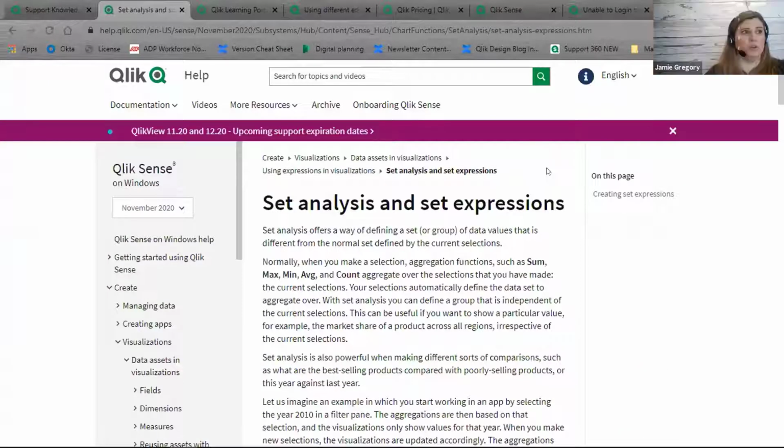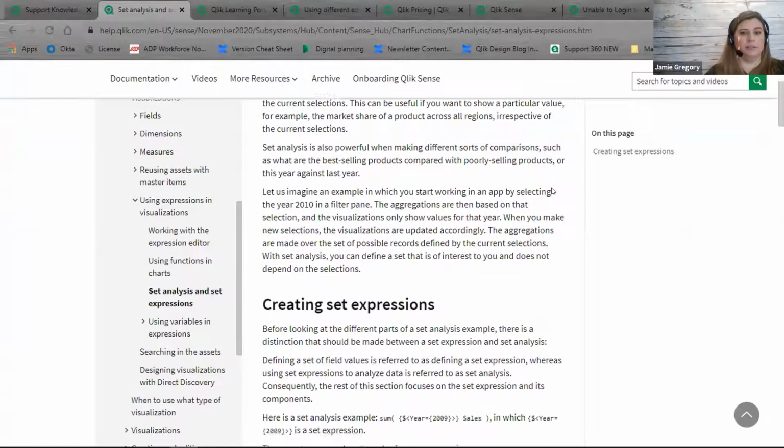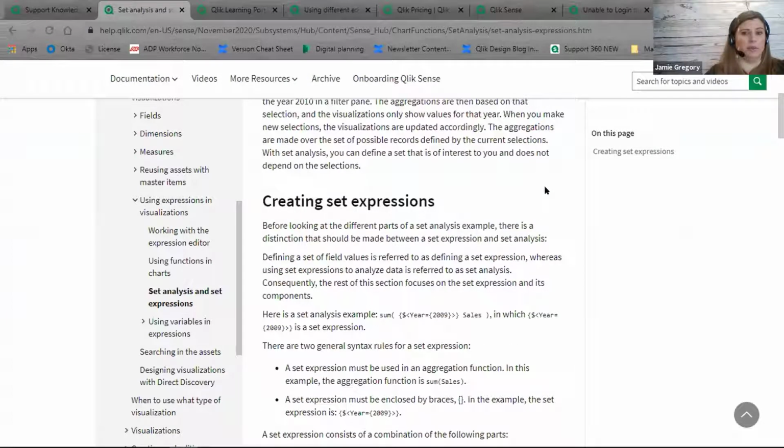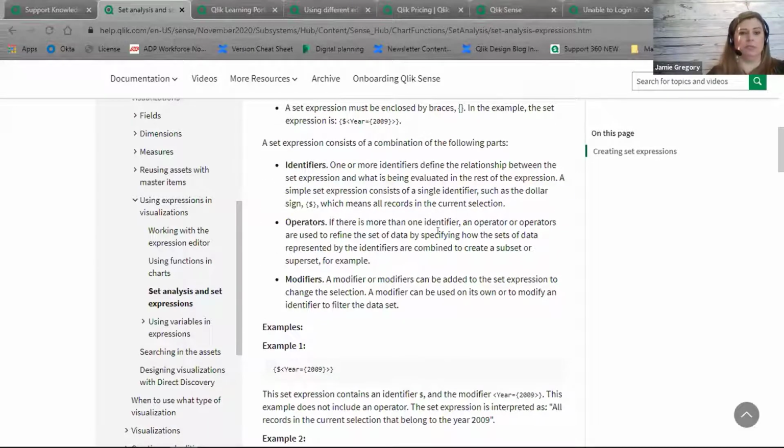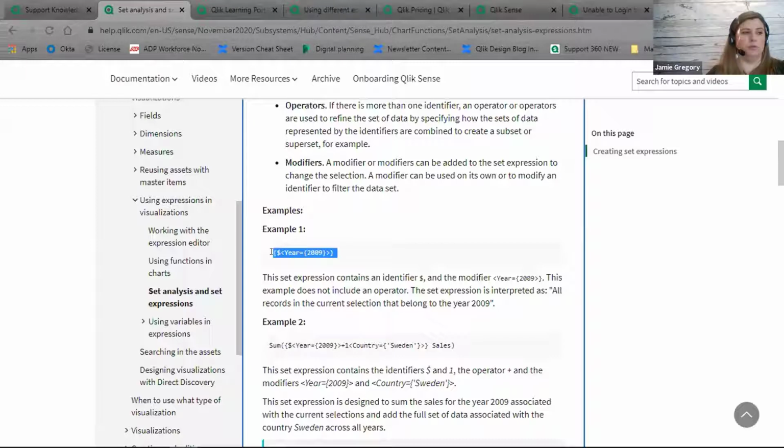Yeah. So you'd probably want it to be a set expression. Use set analysis and set expressions. If you take a look here at the help menu, yep. Thank you for posting that, Sebastian. Can you set that to all panelists and attendees? Yeah, sure. Thank you. So he did post it in the chat, so you can come here and it should help you. It does provide great examples. I think basically this is what you would want to be using right here. Oh look, a cat. Sorry, squirrel, but cat. So you would just want to be using this expression here, this example that should help you get what you need, I think.